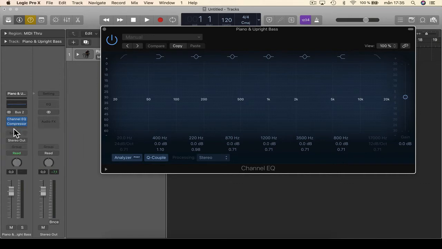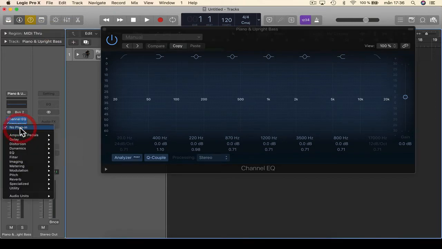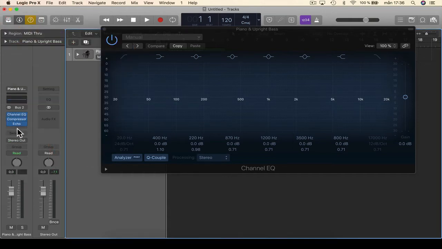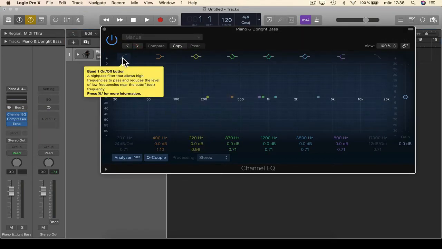This section is, as you see, audio effect slot. So insert an audio effect. Click an occupied slot to open the plugin. Use effects to alter signals in real time. So all of these here, channel EQ, compressor, and if I press here, I can add one more effect. So let's say I want a delay and an echo. It will show up like that. Let's say I want another one more. I can add how many I want. But for now, I'm going over the EQ. So let's say I want some different settings here.